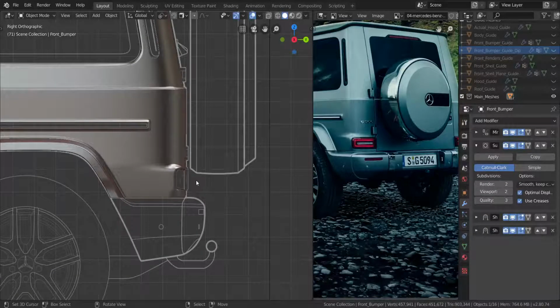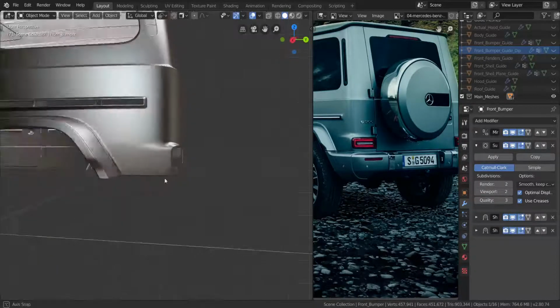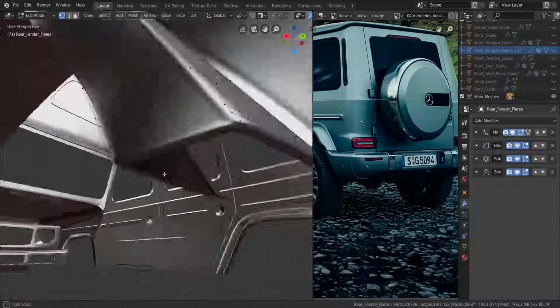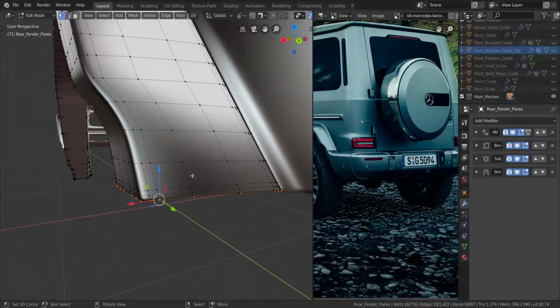Alright guys, so in this video we're going to finish the red bumper. I mean the red bumper, it's singular, not plural. So just like we did with the front, let's begin with this side. We're going to take some vertices from this side, the very outer one over there. I want to press Shift and D and then right click and then press P to separate the selection.